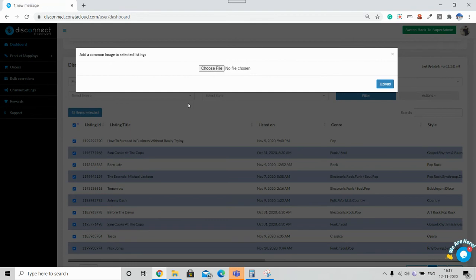The first thing to note is that this option will only affect your target e-commerce platform and not Discogs. The second thing is, if you would like to promote, let's say, your brand logo or your personalization image that you would like to add for every single product, you can do that. So it's just about uploading an image file and clicking on upload.